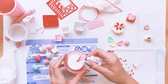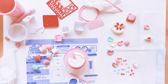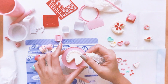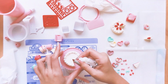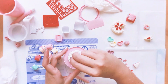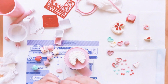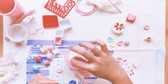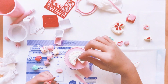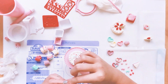I am doing the same star pipe thing that I did for the cheesecake, shortcake, and the berry cake, rainbow cake thing, but I am changing it up by creaming the inside and now adding sprinkles to it. So this is not on the box, but I kinda gave up with making many little hearts and stars, and so made sprinkles, which to me look equally cute, and you know, it's a toy. Have fun with it.